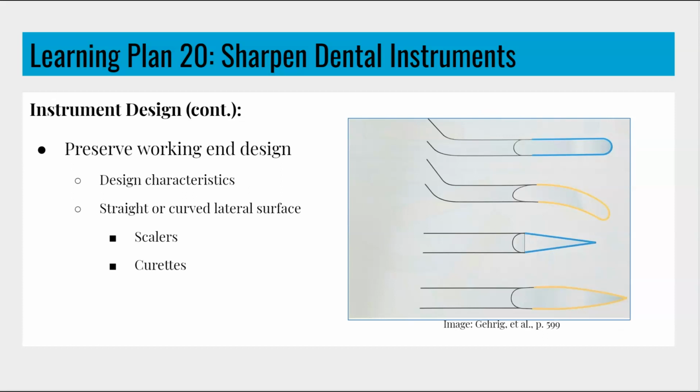Look down on the face to see and verify lateral surface design. Is it curved or straight? Notice the difference in shape between the scalers. One is more tapered, while the other is more arrow-shaped, as is true with the different working ends of the SH533. Notice the difference in shape of the curettes. One is more curved than the other, like the SYG78 Universal compared to the 3-4 Gracie.